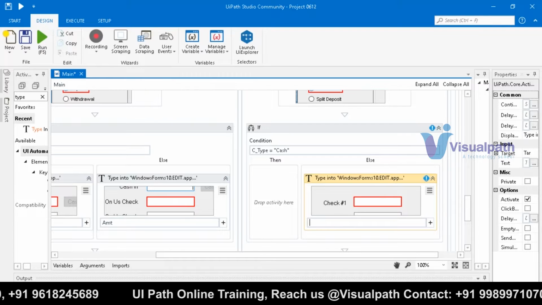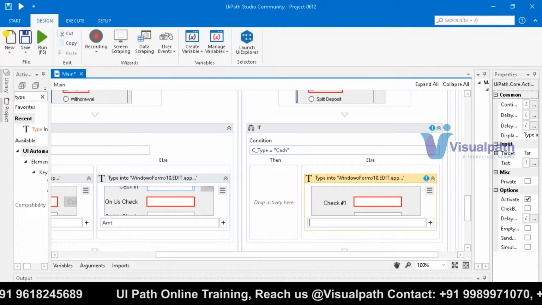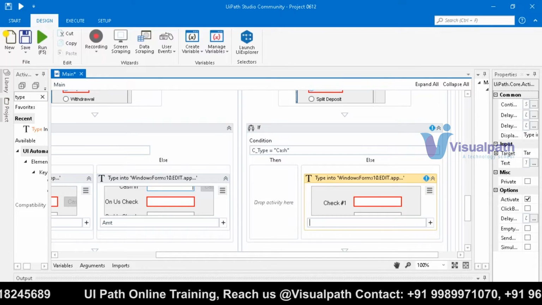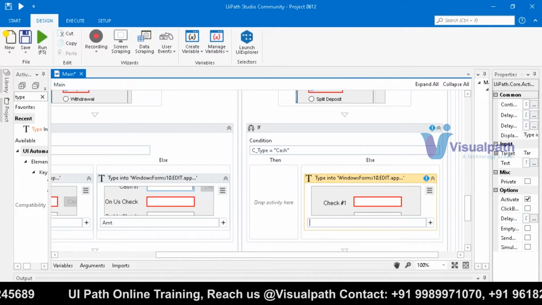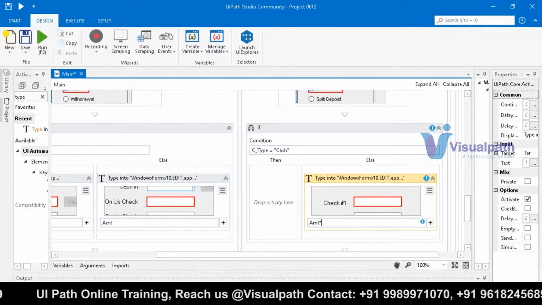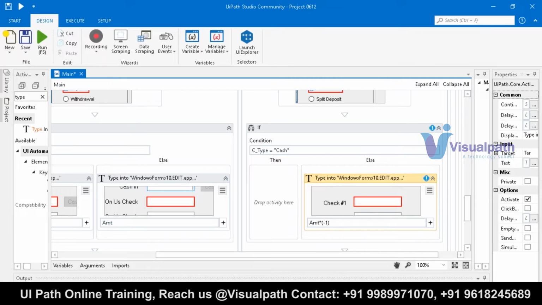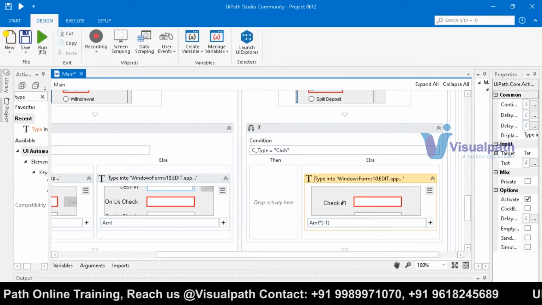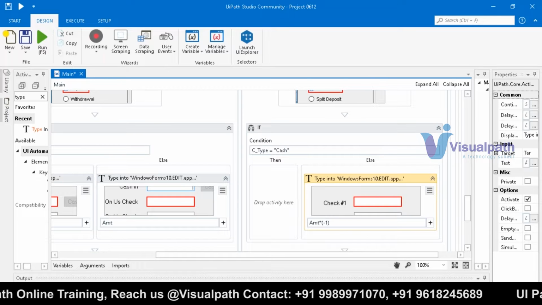So if the amount is negative, what you need to do is write the positive part into that amount, not the negative part. So I need to convert this amount into a positive part. So what I need to do is amount into -1. Because the amount is negative, first I need to convert that into positive and then write it. Clear? Because my name is choosing withdrawal by default.